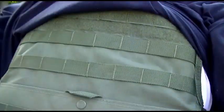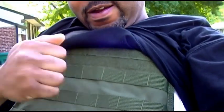About to test my endurance in my AR500 armor. As you can see, I've got the Condor plate carrier, AR500 armor. Let me get down here. 20 pound leg weights, 10 on each leg. So I'm carrying a load to kind of simulate carrying a battle load, or, you know, carrier plus ammo. So I'm about to do at least 2 miles and see how we do. I'll hit you in a minute. Keep you posted.